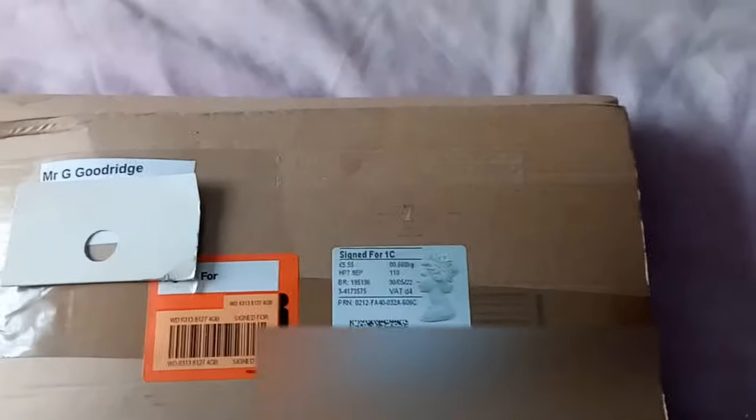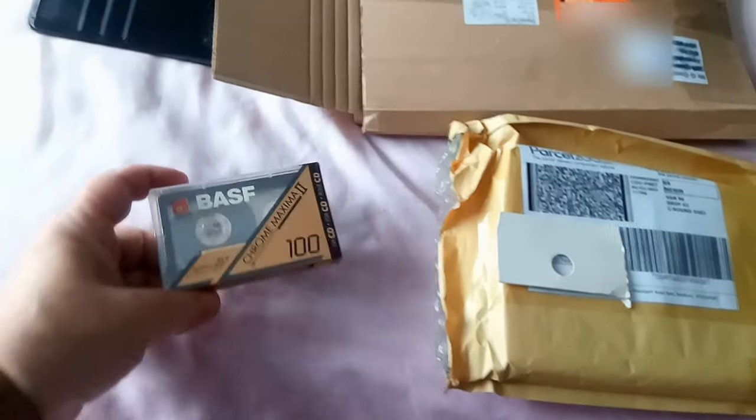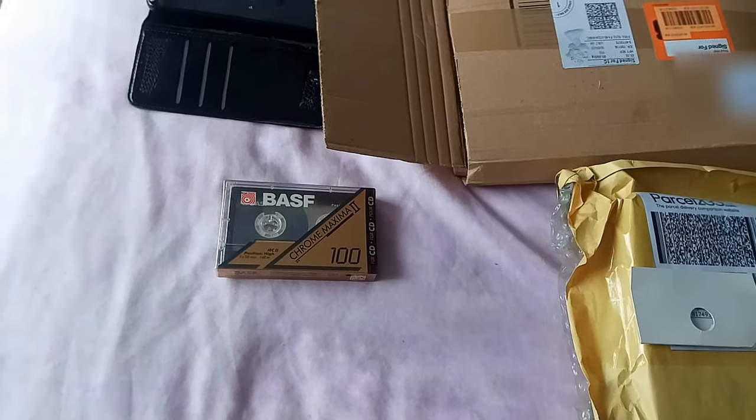The other day there was a knock on the door and look what I got handed. Nice little parcel. Wasn't entirely sure what I was going to find in it, so let's have a look. It's quite heavy and it's quite wide, but it's not huge. But I've an idea what's in there. Let's have a look. Ooh, that's rather nice. It's a BASF CHROME Maxima 2-100.